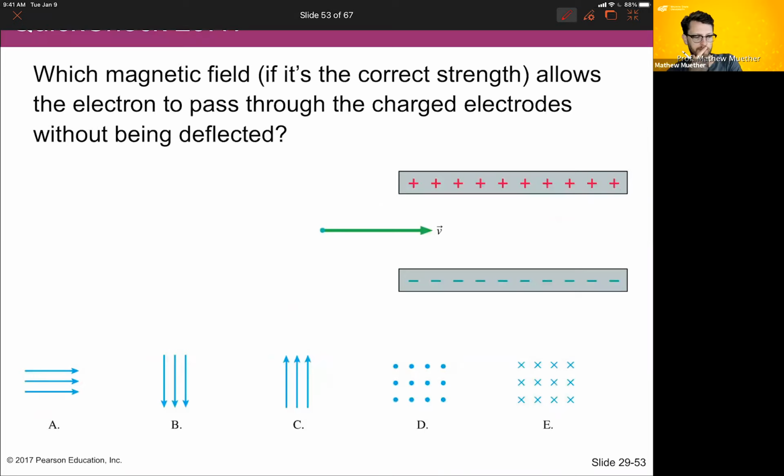All right, let's think about this one. I have a negatively charged particle here that has some velocity, and it's going to pass through the center of these two charged plates. And what I want to have happen is that this particle just makes its way straight through the center here without being pushed towards the positive or negative plate. In order to achieve that, what kind of magnetic field do I need to establish between those two plates?